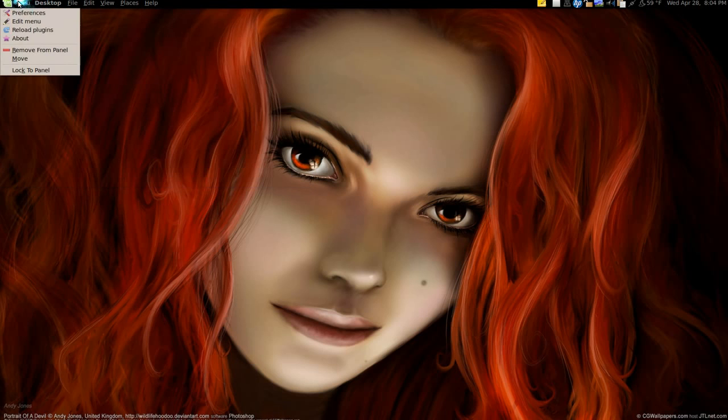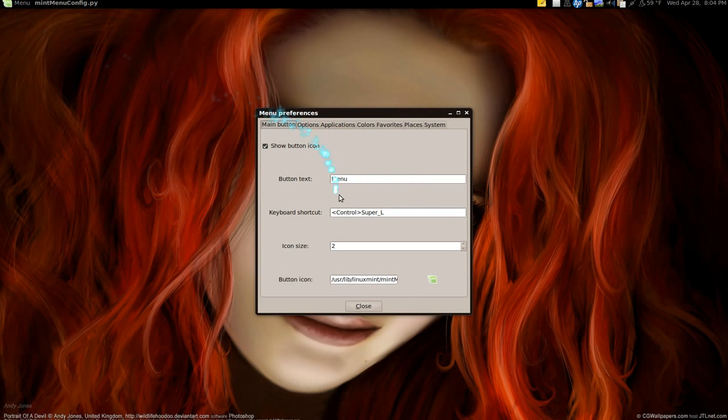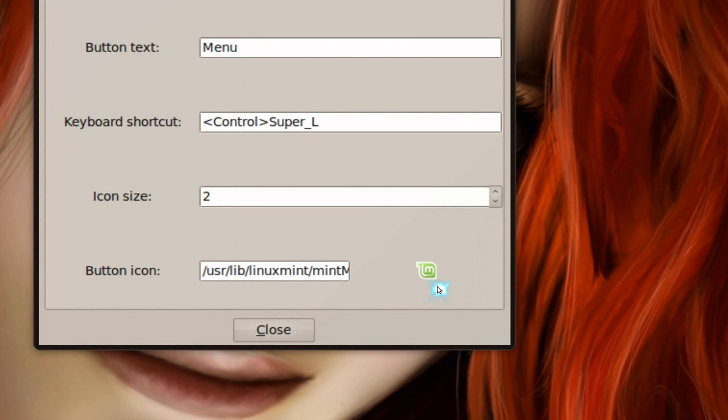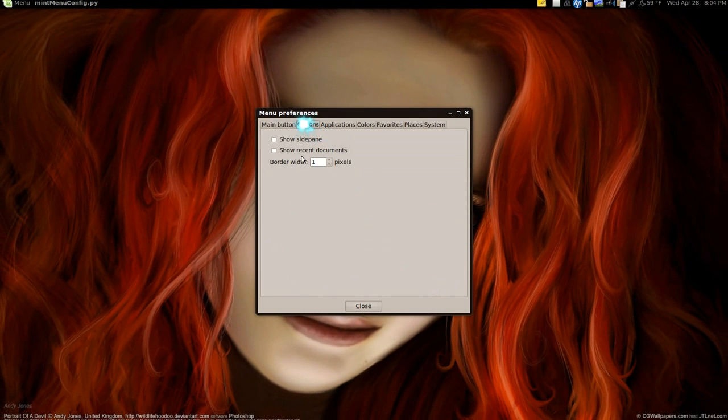But if you right click on this, you have the preference, and in here you can change a lot of stuff actually. If you don't like the icons anymore, you can uncheck that. You don't like the name of the menu, you can change that to nothing or your name or whatever. The shortcut for this is Control, or I mean not Control L, Control Super, the left super. And you can change the Linux Mint icon also. If you're not using Linux Mint, you can do that. Not a big deal. Here you can enable the recent documents again.